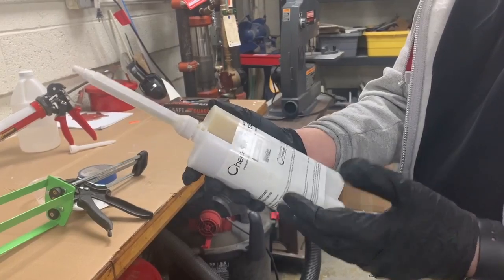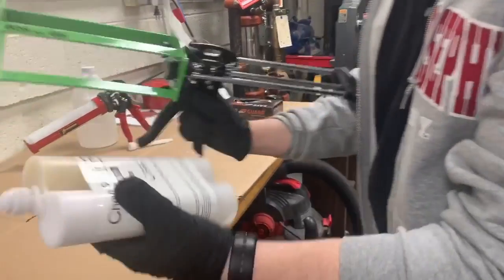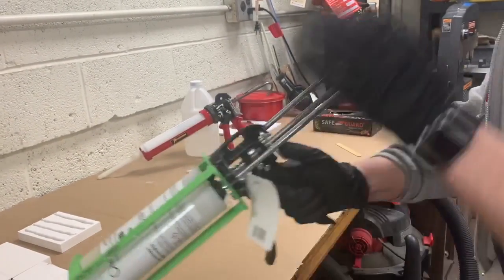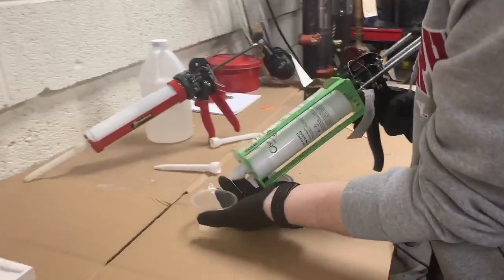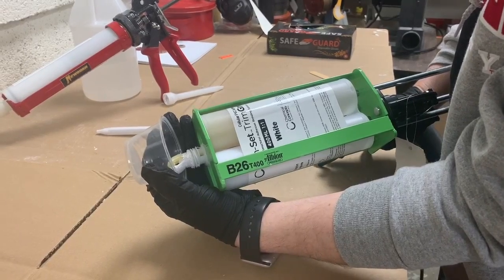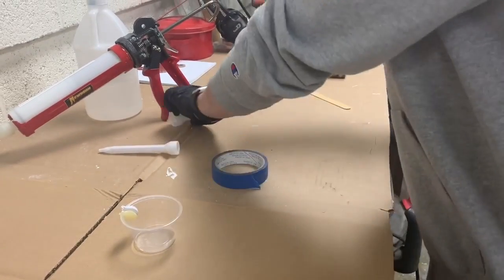So if you're getting ready to use a cartridge that's been used before, what we do first is take off the old mixing tip. Then we're going to put it into our 400 milliliter dispenser — this is a 400 milliliter cartridge, so you want to make sure you're using the right dispenser for the gun. Before I put the new tip on, I'm going to squeeze out a little into a mixing cup or scrap of cardboard to ensure that both sides are dispensing evenly. If there's any blockage, you want to try and clear that first.